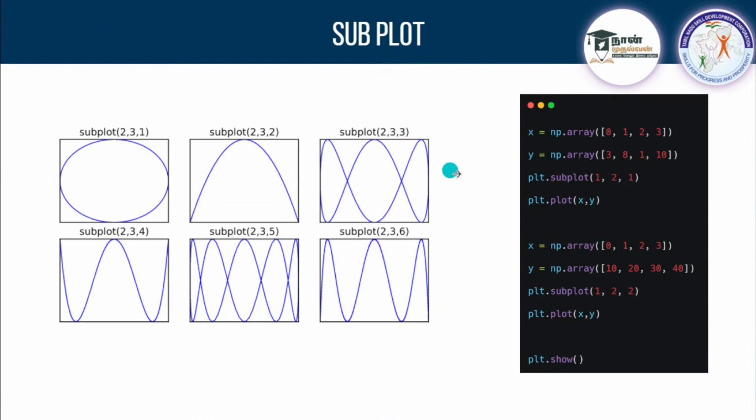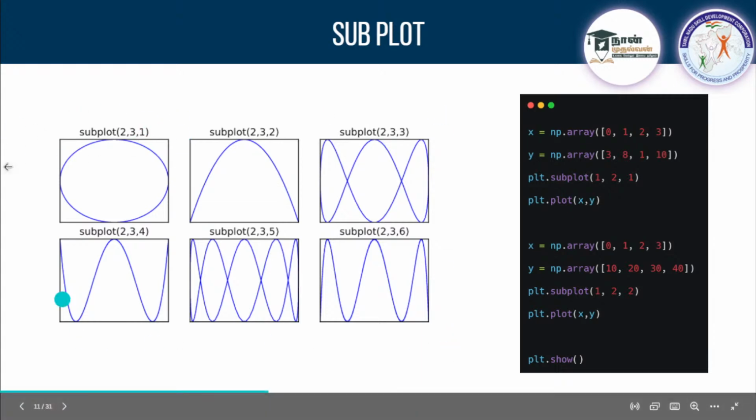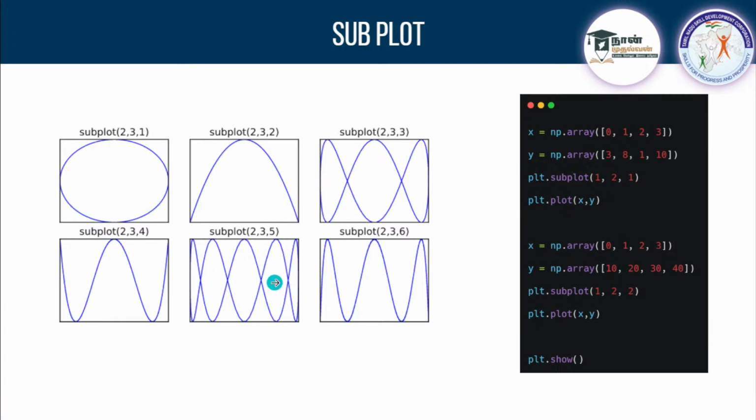So whatever plot you are creating, if you want to create a subplot, how will you do it? What is a subplot actually? A subplot is like, if you have a single image, you can split it and store different images inside of it. So this entire thing is one image, and I'm having subplots here. This is the first one, second, third, fourth, fifth, sixth.